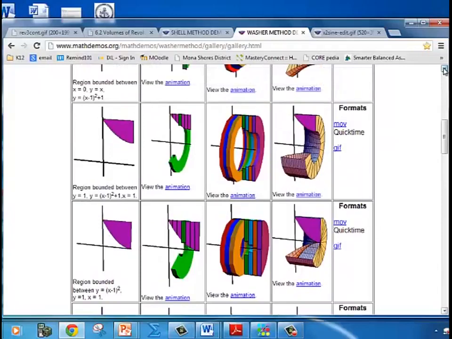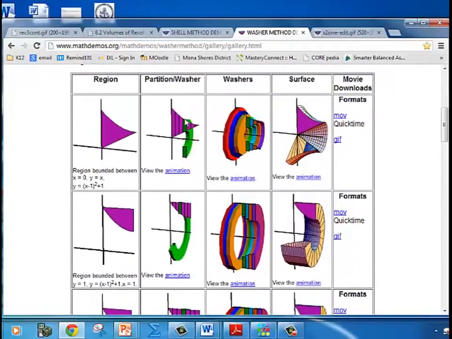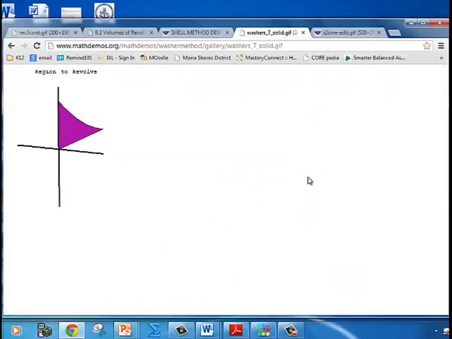And again, if you look at the screen right next to them, this is how you're partitioning that purple area. And then you would take all of those partitions with that opened gap in between, and it creates a hole inside. Thus, that's why they get the name washer. Again, this is the washer method because there's a gap at some point. Not all of the area is butting up against the x-axis.